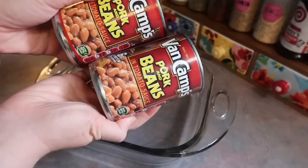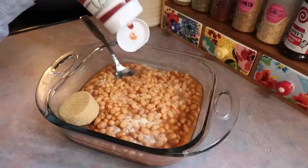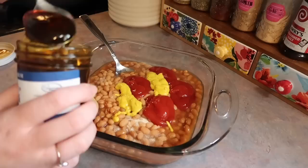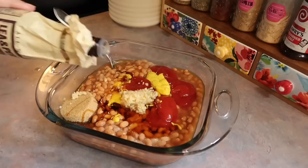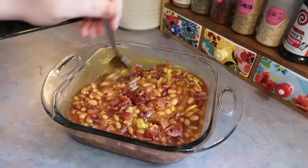I'm also making some homemade baked beans. I have two cans of pork and beans and I'm adding a quarter cup of brown sugar, some onion powder, about a quarter cup of ketchup, two tablespoons of mustard, and some sorghum — basically the same as molasses. I'm also adding in two big spoonfuls, a big spoonful of minced garlic, several dashes of Worcestershire sauce, and some cooked and crumbled bacon — about five strips. I get all of that stirred together really well.